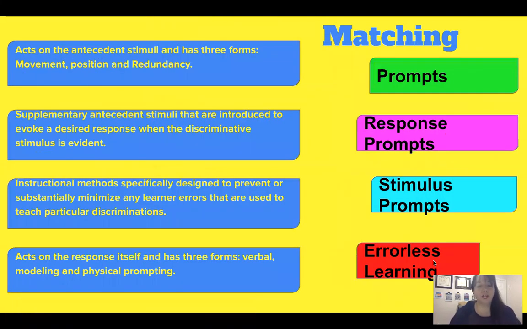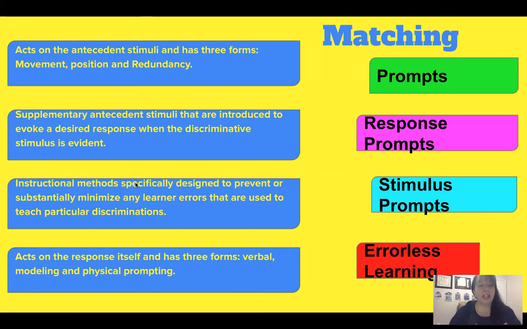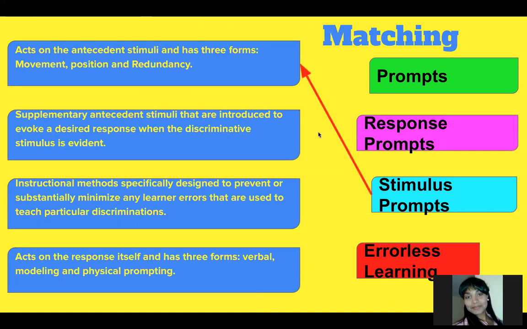All right. We're going to do some vocab. Let's see if you guys know this. First one on the left-hand side, and we're going to match with the words on the right. Acts on the antecedent stimuli and has three forms: movement, position, and redundancy. Which one is that? Stimulus prompt. Perfect. Supplementary antecedent stimuli that are introduced to evoke a desired response when the discriminative stimulus is evident.